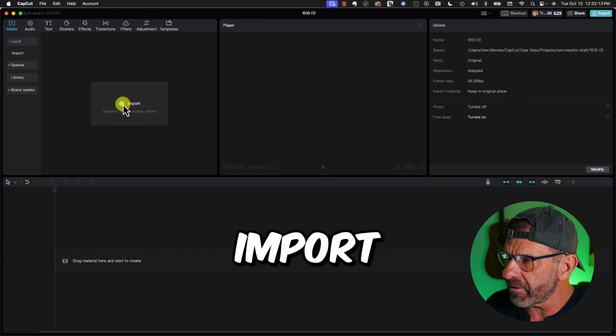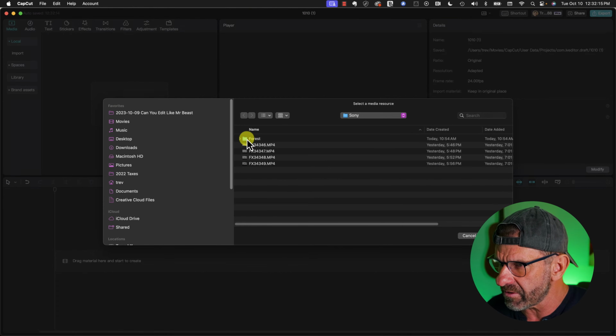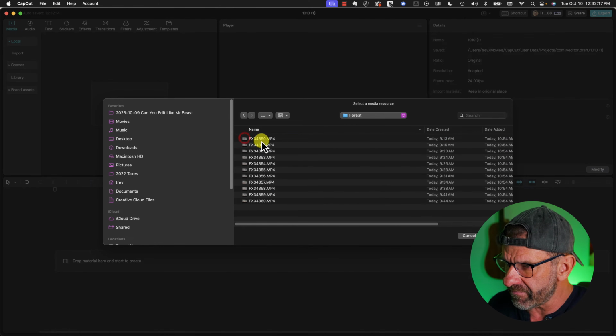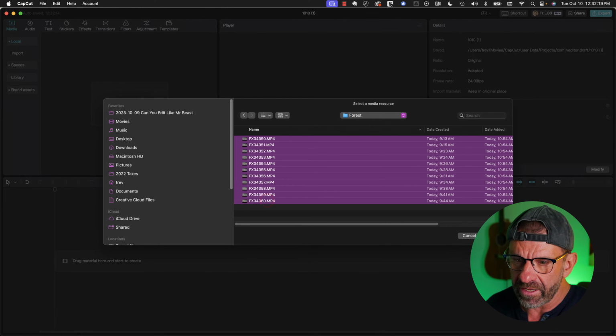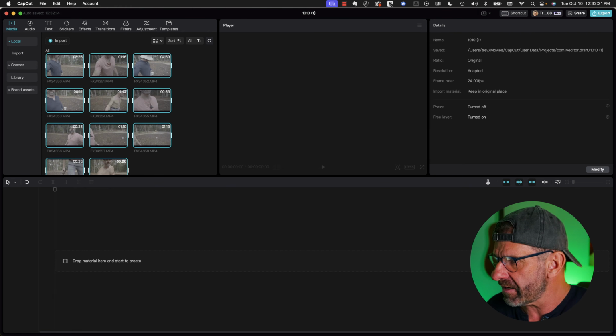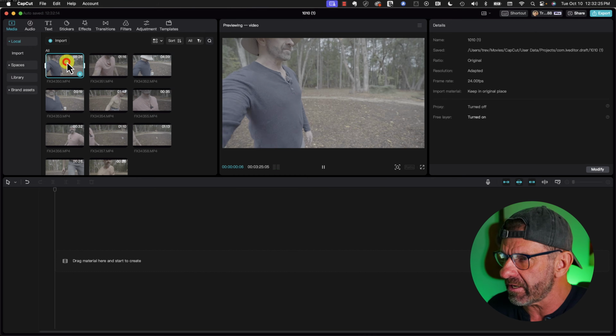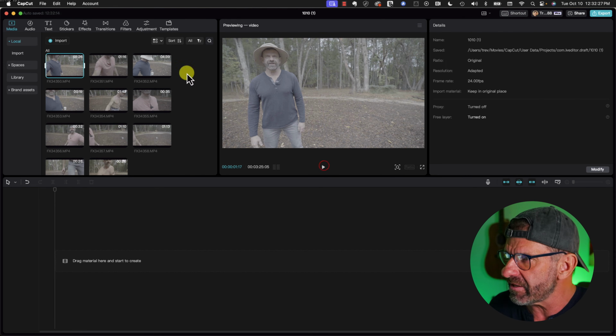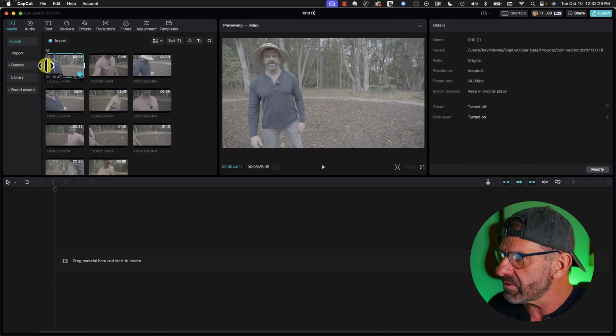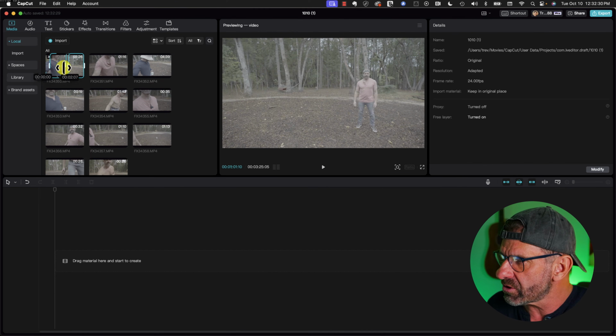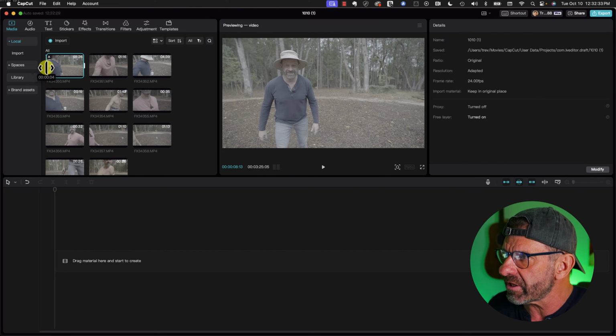It's on a Mac, but exactly the same thing. First thing I'm gonna do is import our footage. I shot a bunch of stuff on my Sony, and I put it right here so I could find it. Bam. All you do is hit import. Piece of cake. Now you can look at the footage here in this one. You can just double click here and you can hit play and see the footage. And I can use these guys to scrub through it and try to find what I'm looking for.